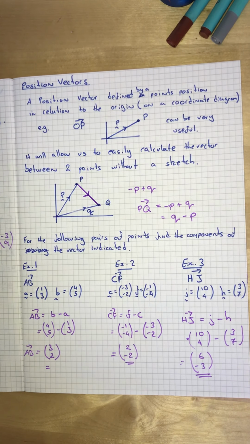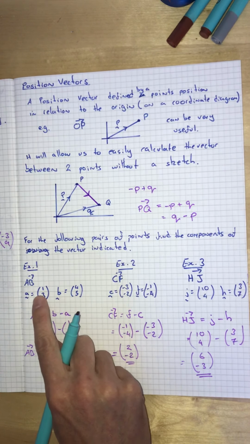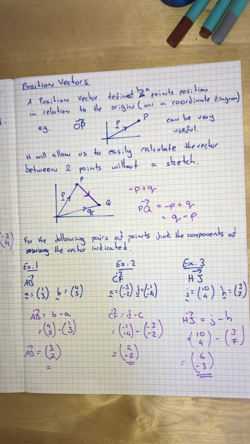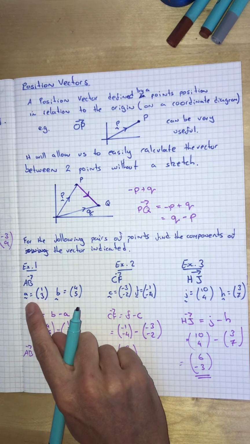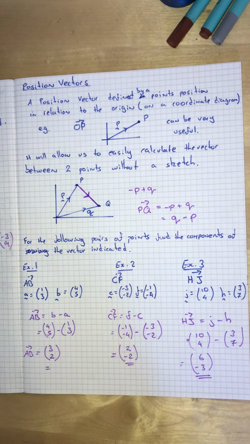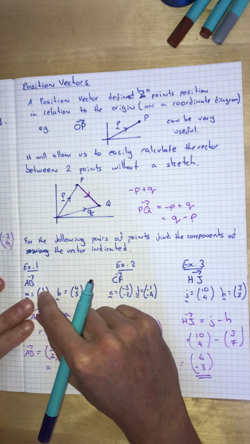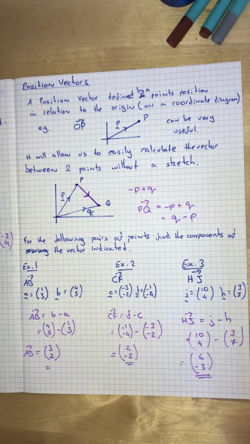That's how you calculate vectors from two points, whether it's coordinates or whether it's already two vectors. So you could be asked to find it from two vectors, as I've done, but you could just as easily have been asked to calculate the vector between the coordinates (1, 3) and (4, 5). But that's a subtle difference between what is considered a column vector and what is considered a coordinate point, and it all comes down to the idea that a vector is something with quantity and direction. So that was position vectors.